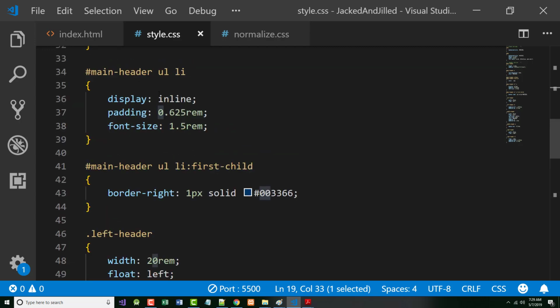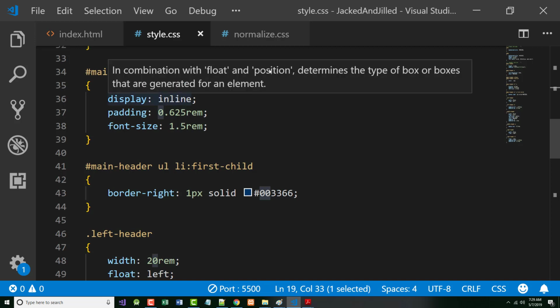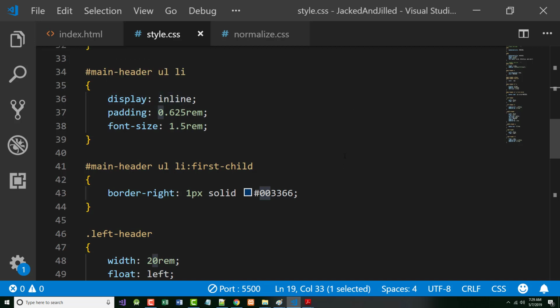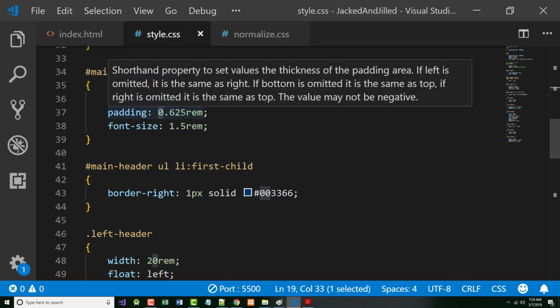Then for the unordered list items for the main header, we displayed them inline. So instead of them displaying vertically like this, they now displayed horizontally. And these were the leftmost ones. So we gave it some left padding of about 12 or so pixels.